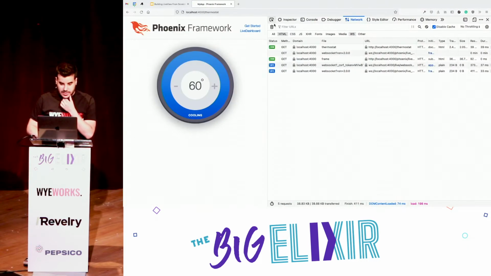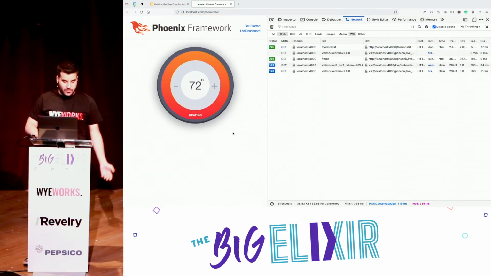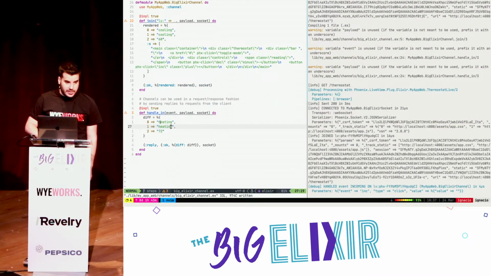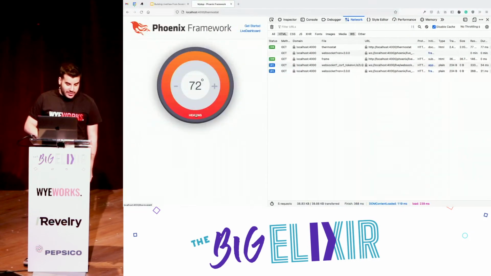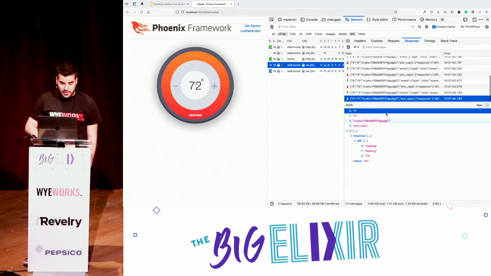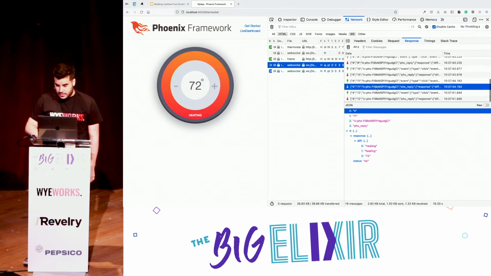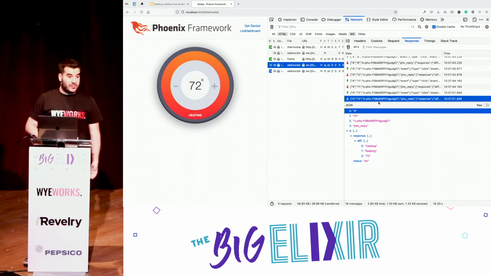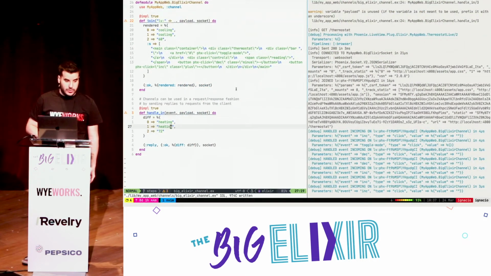So let's reload this again. And now if I interact with the application, it's updating with the thing we return here in the handle-in. And of course, the interaction with it is pretty limited because we are always returning the same no matter what we do. So let's try to send actual data to the browser. How do we do that?